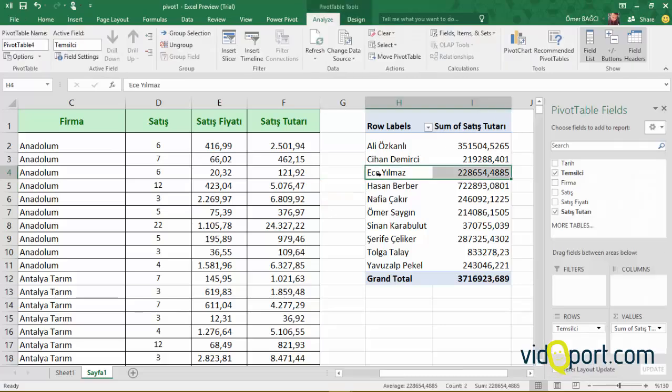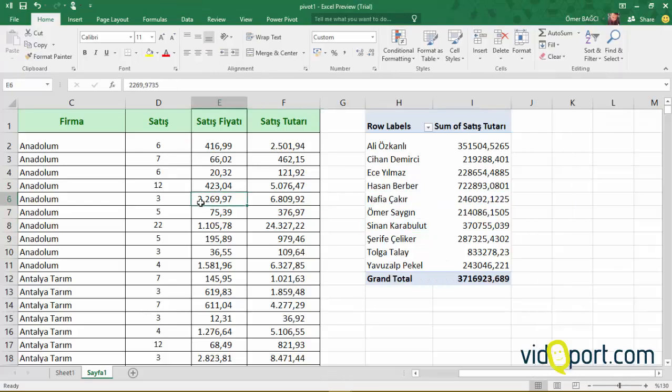The summary table depends entirely on which page, in which book, or in which cell of which page you will create it. You need to be careful that two pivot tables do not overlap. If this could happen while the data is being refreshed, you need to be careful. You need to arrange the spaces and tables accordingly. Apart from that, you can easily create summary tables on any page, book, or within the same page.